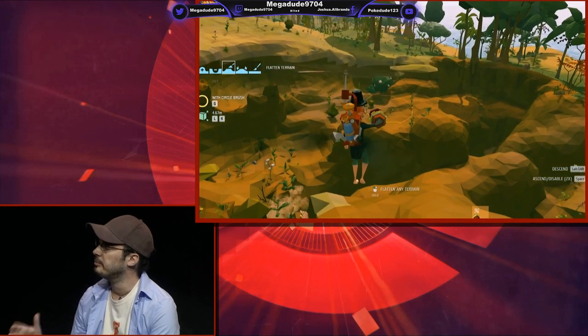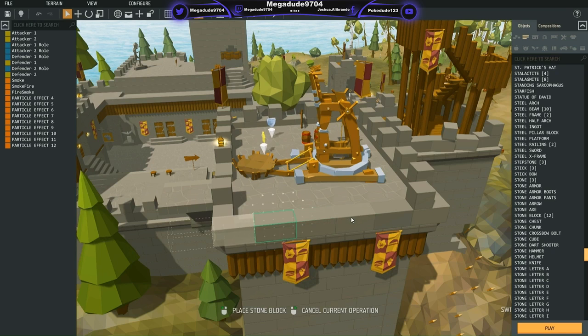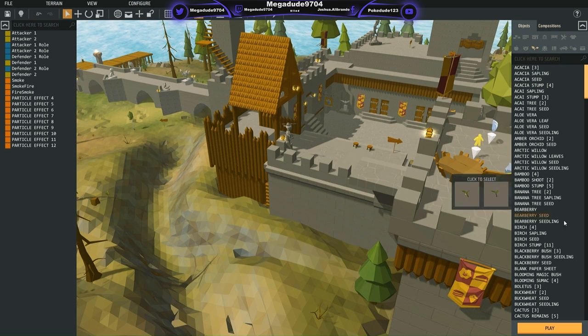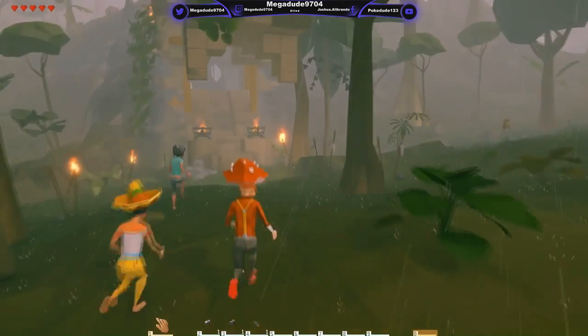It's not a standalone application. It's a part of the game. Oh, really? I'd assumed that it was just outside like all other editors. No, we would like players to be able to prototype their creations really quickly. And so in the editor, the players can obviously create something new, but they can also decide to open and modify existing games, ones that we created or ones that other players made.